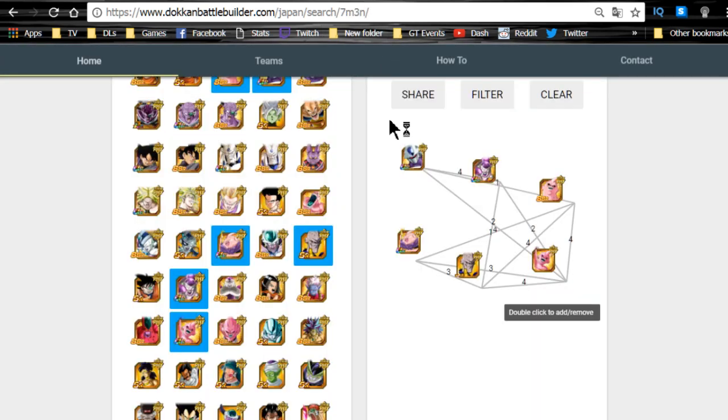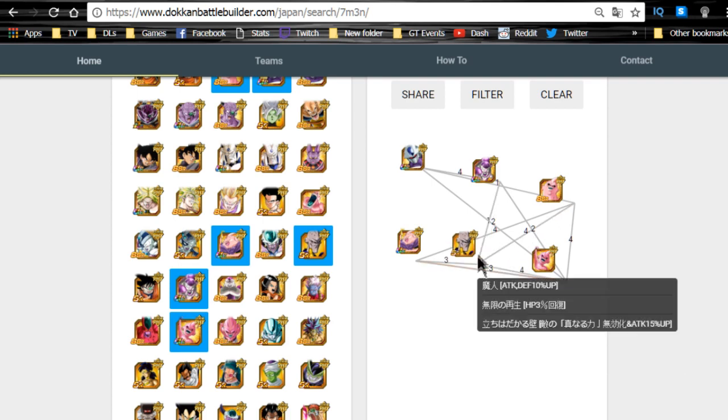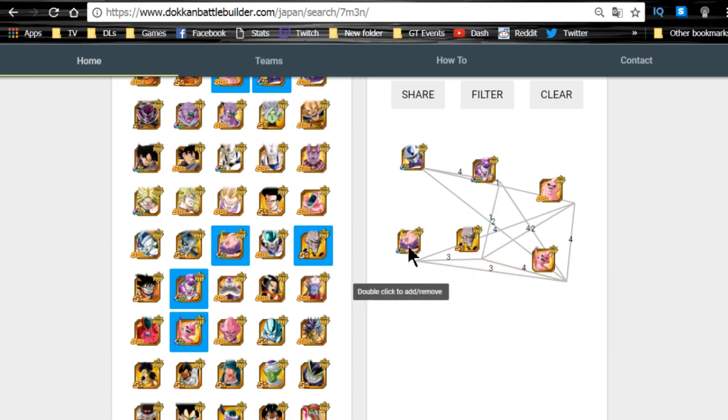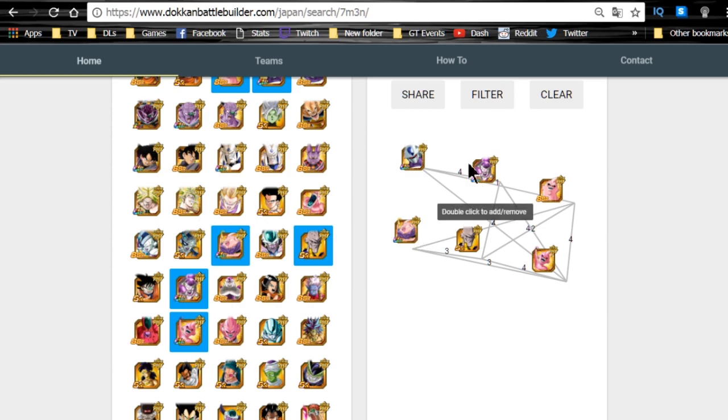And one other team I wanted to show is, hell, guys, you have a freaking Boo team here. Pretty sick. Now, there's two ways you can go about this. You have the SR Boo. These two link very well together. It's not really great for damage, but this Boo always on round will always heal you when your HP drops below 25% or below 30%, I believe.